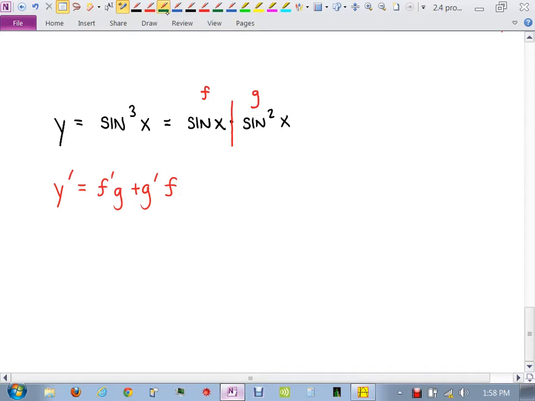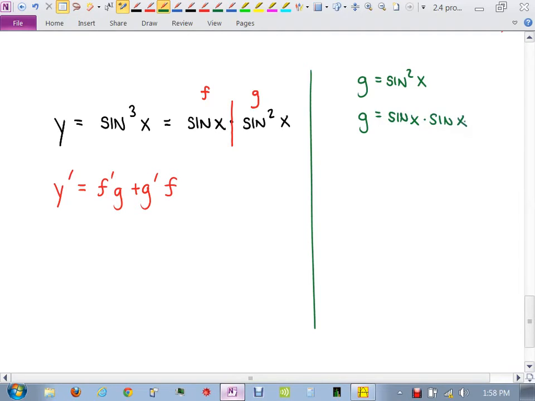So I actually need to do some scratch work on the side here. I need to come over here where I had g equal to sine squared x, right? I need to look at g as being sine x times sine x. Notice that I have a product here and figure out its derivative. And then I'll plug that answer back in over here. Now, I can't use f and g over here on the right side for my two functions, because I'm already using g, right? So I can use anything I want. Yeah, why don't I use h and k?